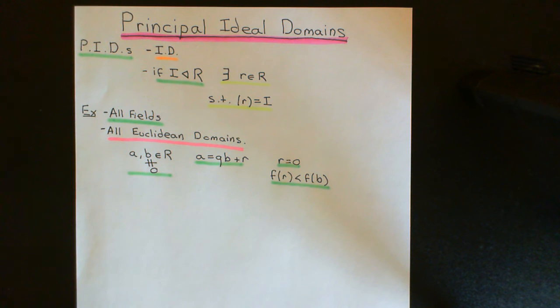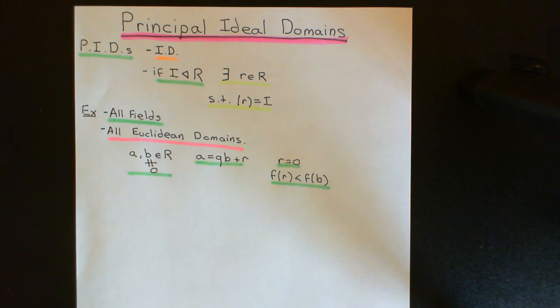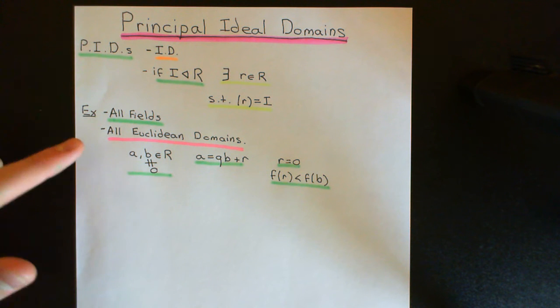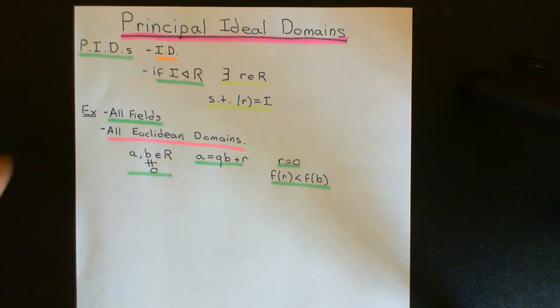And we proved in the video on Euclidean domains that if you have a Euclidean domain, all ideals in that are principal. It follows from having this Euclidean division algorithm that all ideals are principal, and therefore all Euclidean domains must be principal ideal domains because they were all integral domains, and now we know that all the ideals in them are principal ideals, and therefore they do satisfy the two criteria of a principal ideal domain.